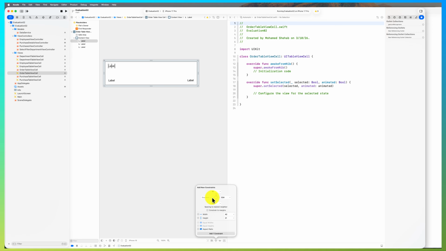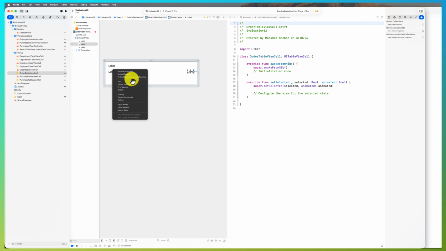Let's do 16 standard add constraint, and then we can go all the way to the other side and add constraint. Here it is. Similarly, this guy here, we'll do 8 standard 75. Good. We'll do the same thing here. Okay, standard at that, and then take this guy to here and say top.